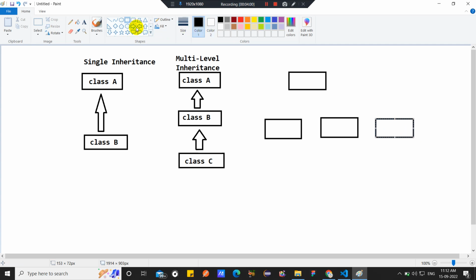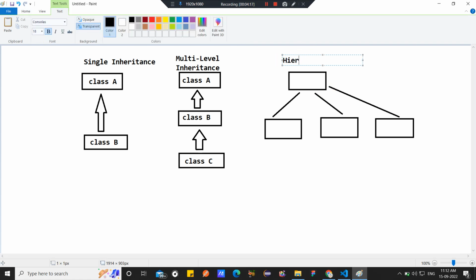So what type of inheritance is this? This is generally called hierarchical inheritance.